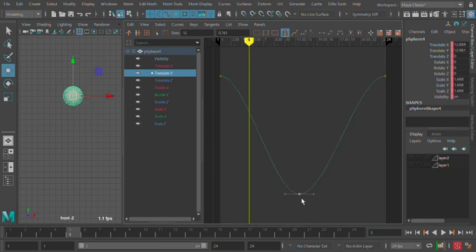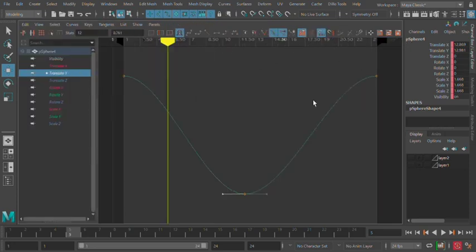Okay. So the other way you could try to do this is, see, so far every time we've moved this, both sides move together. But if I come here, you'll see these icons. I can unify my tangents. Right now they're unified, or I can break them. So if I click this, you see it switches to the dotted line. Now I can move these independently, right?